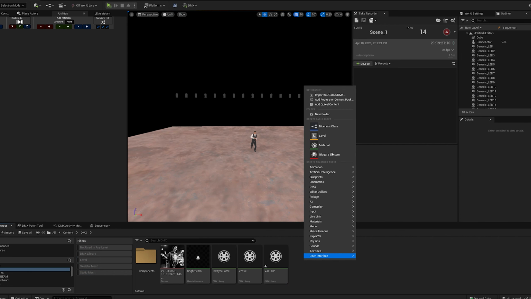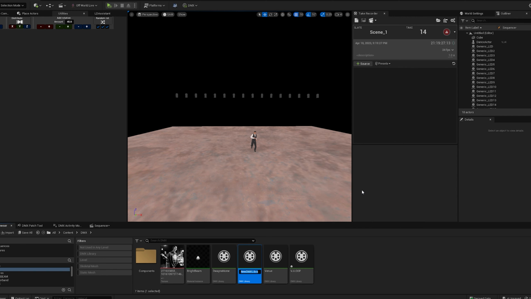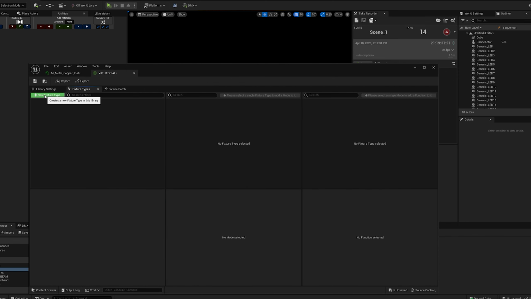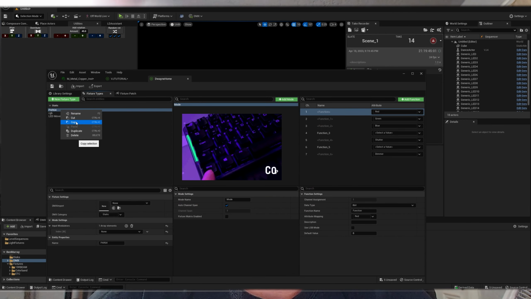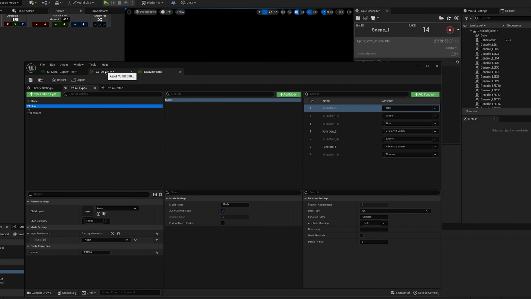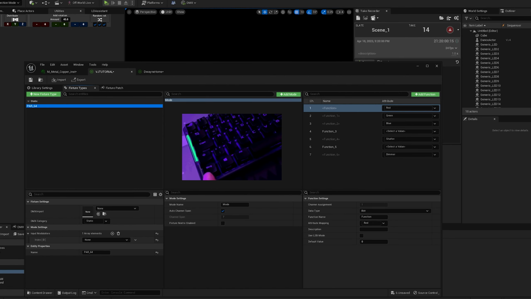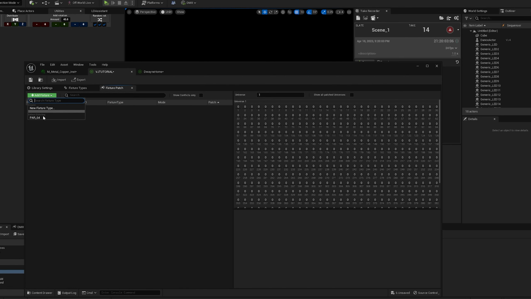I also need to make a DMX Library in Unreal. I'm including a sample library that has a few fixtures. If you have a library with the fixture already in it, you can copy it and paste it to your new library pretty easily.